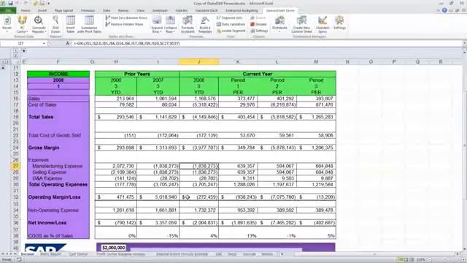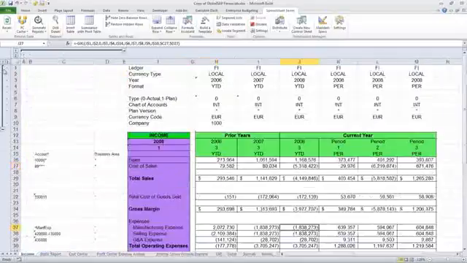So the question most people ask at this point is, well, this is great. I'd love to have live data in Excel. But how difficult is it to actually build these reports? Do I need a technical skill set to be able to actually do the report building? And the answer to that is absolutely not. We built this product with the end user in mind. So we wanted the product to be intuitive for the end user.